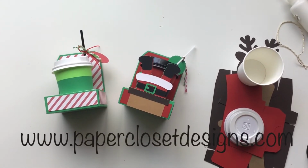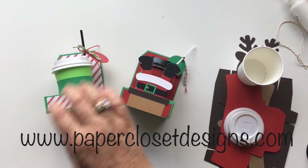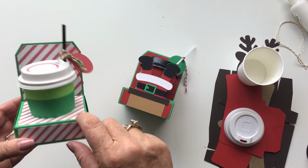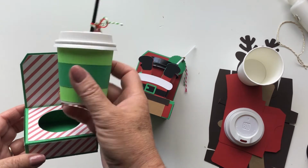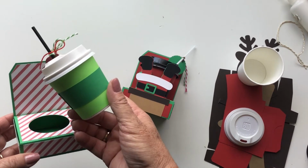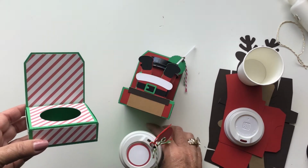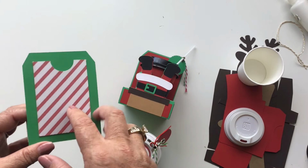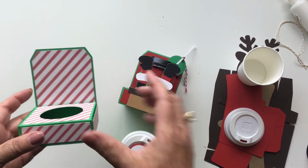Everyone, Tracy here with Paper Closet Designs, and in today's video I am going to show you some new files that I've been working on, and these are the mini mug totes, or mini coffee mug totes. They fit a 4-ounce coffee mug, and they also come with a gift pocket on the back so you can put your little gift card in there.